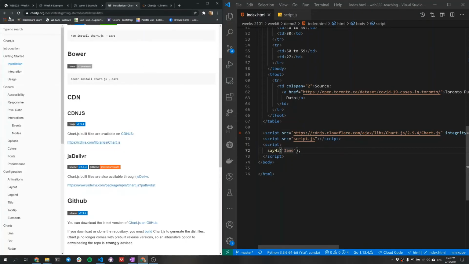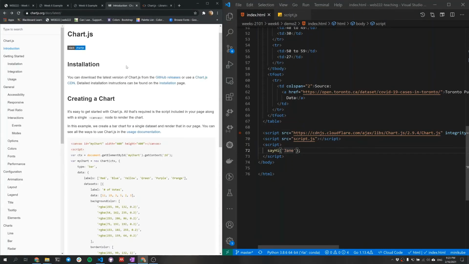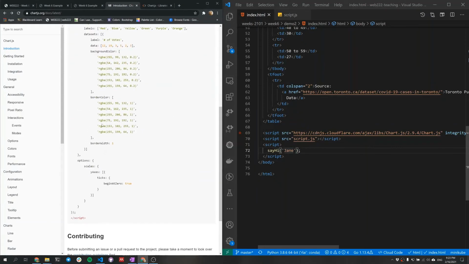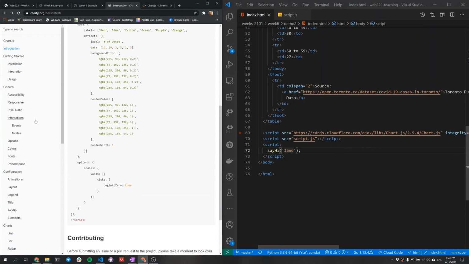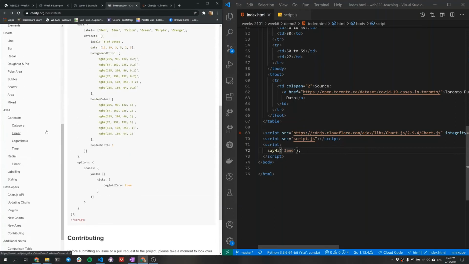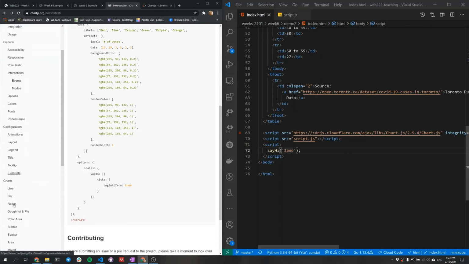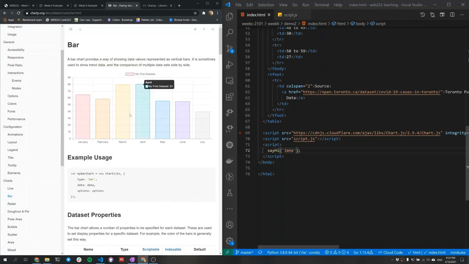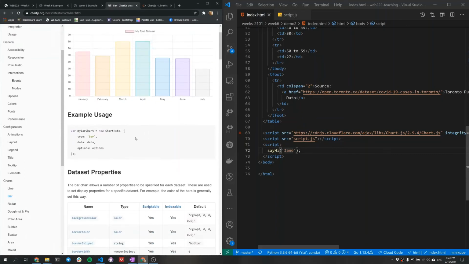and go back to the documentation to the Getting Started part. So generally, we know that you can go ahead and read the documentation here, but we can go ahead and see an example of a bar plot here, bar. And to get started, first I need to create a new chart using a context.